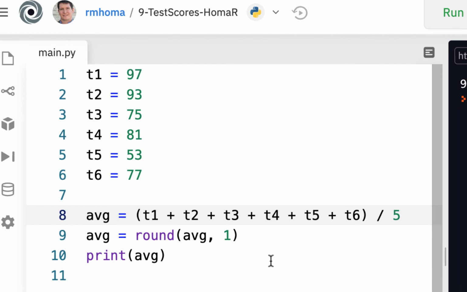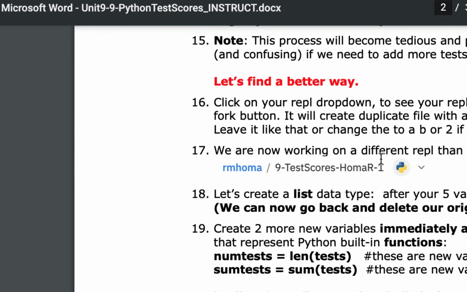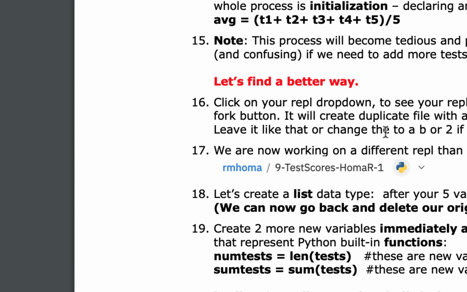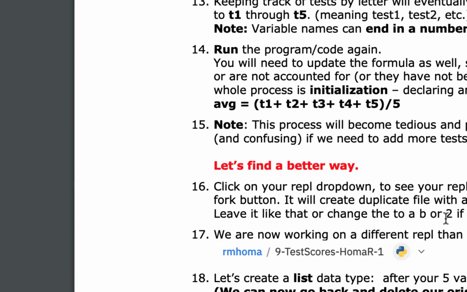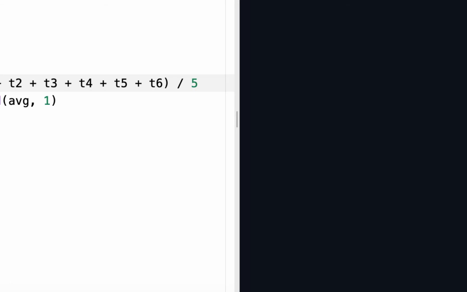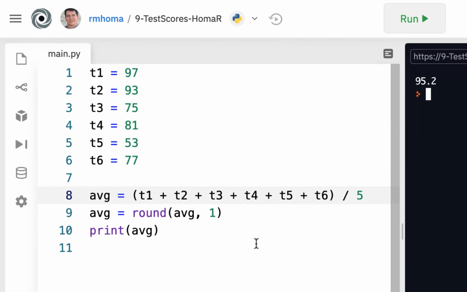So this can get a little tedious, and that's what I have in the sheet. I don't think I tell you to make the extra ones there, but maybe I'll tell you to do that. But what we're going to do is something a little easier than just updating these things here, because this gets tedious.